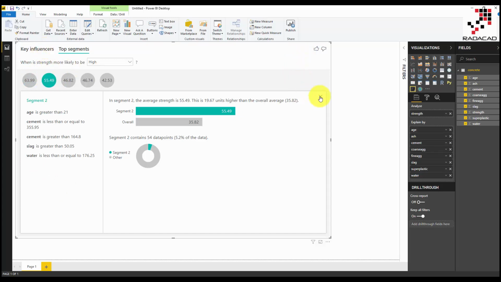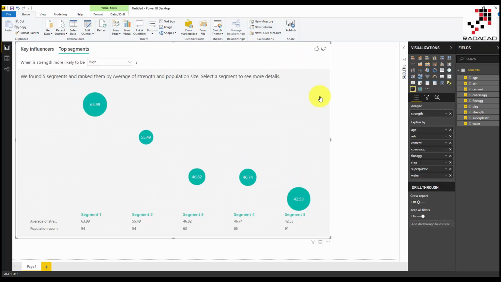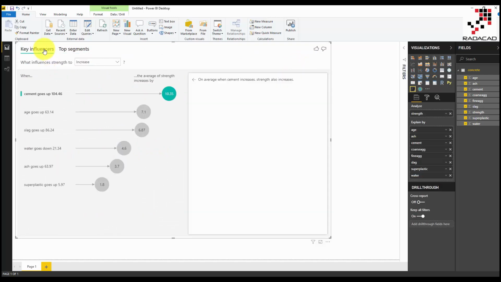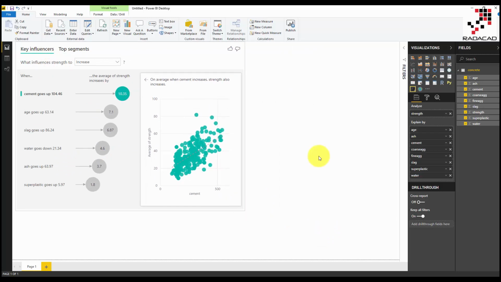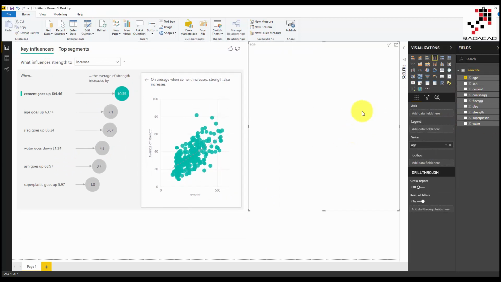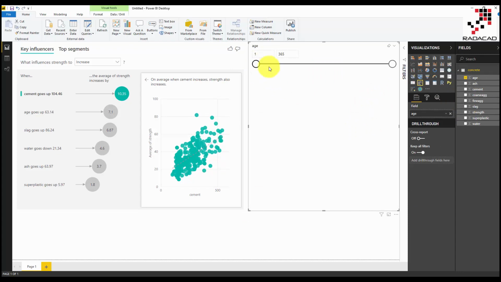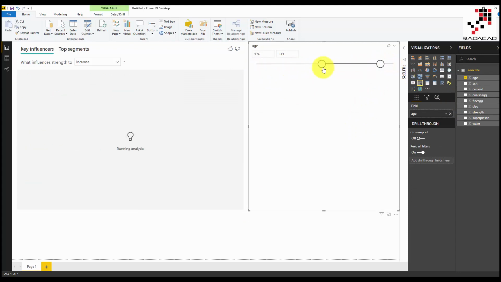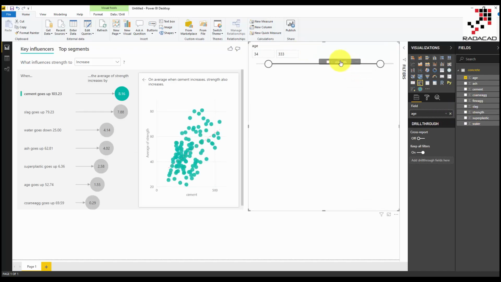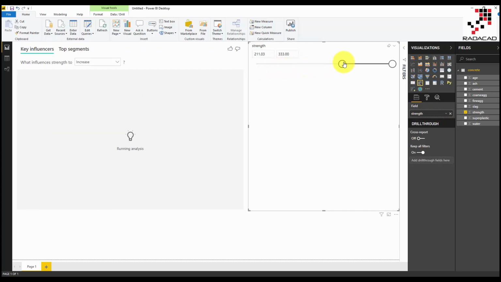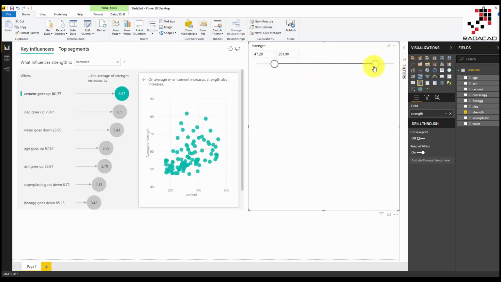To go back to the previous page, you just need to close it and you come back here. That's a really good one, and also you can have a slicer for that, to see the impact, so you can change the age and the other. For example, if I want to replace it with strength, or you just want to analyze the strength for a specific length, you can have it here and see how it changes. So it's interactive with other visuals and it's really interesting.